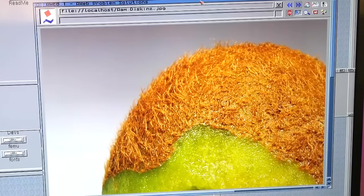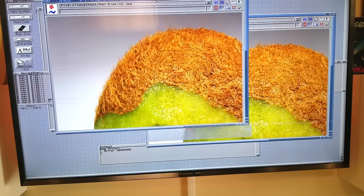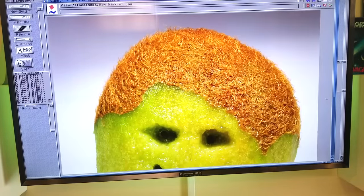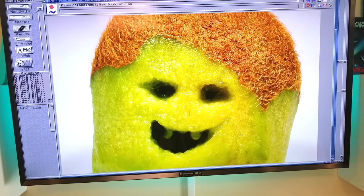What the? This is meant to be a selfie. Thank you very much, MCGNZ. You put us through half an hour of bulk squashing, and that is the end result. What even is that?